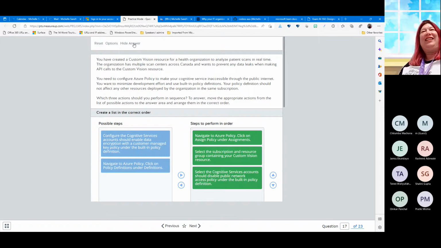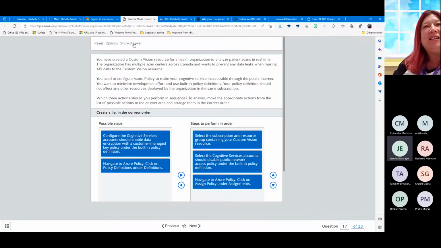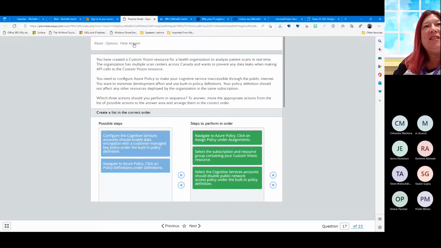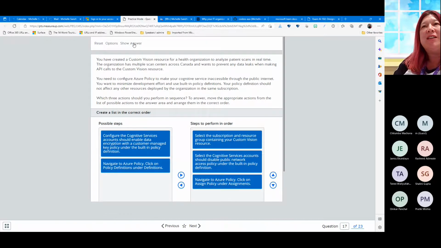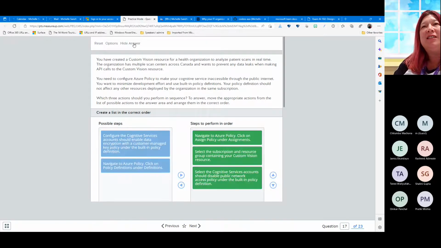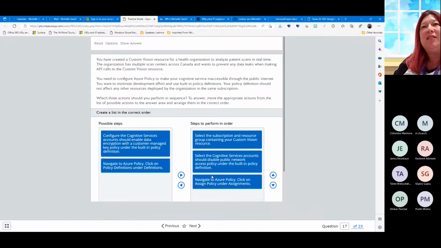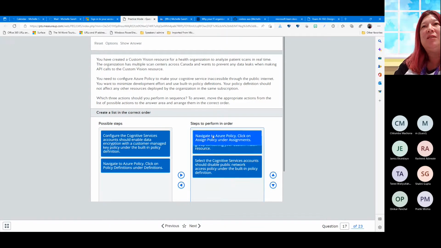So here, it's not just that we get the right ones, it's that we get them in the right order. So we do have the right ones, but they're not in the right order. So that one would have to be at the top.